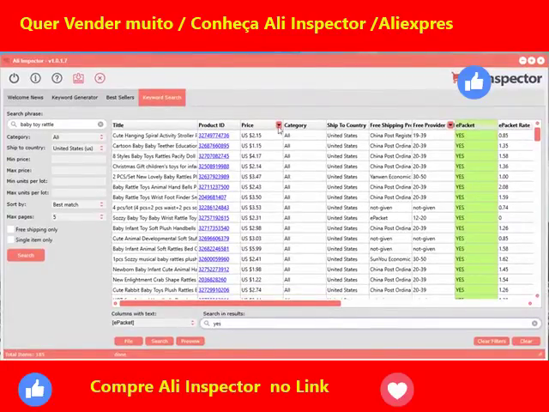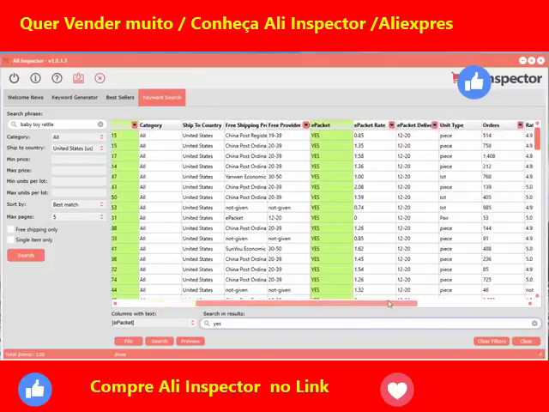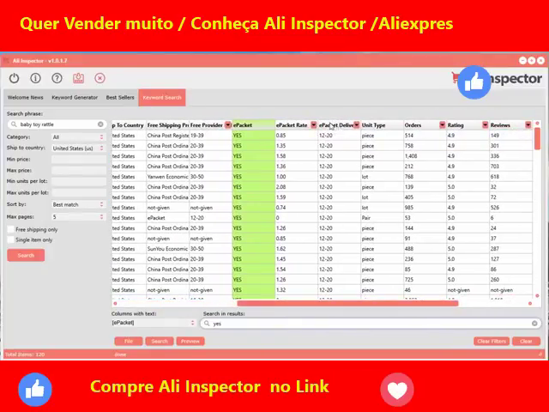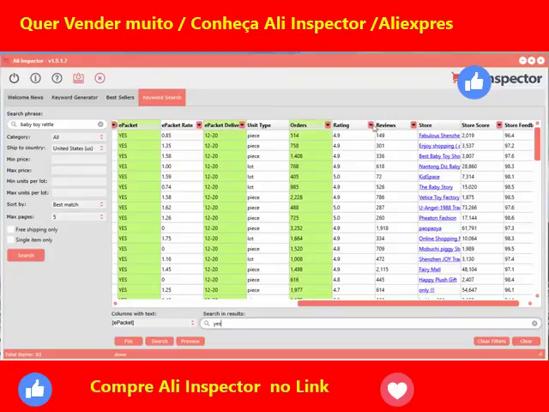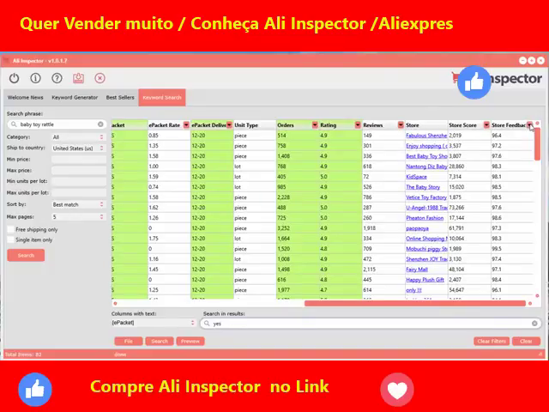Okay. The next thing I want to do is click this little top button there, and that's our quick filter. And I want to find products that are less than $5. Let's move over here. And you want to see the ePacket delivery time. So 12 to 20 days. I want to make sure it's less than 15, so basically 2 weeks. I also want to find orders that are over 300. I want to find a rating that's over 4.5. And I want a feedback score of at least 90. Another cool one you can do is the store score of over 5,000.